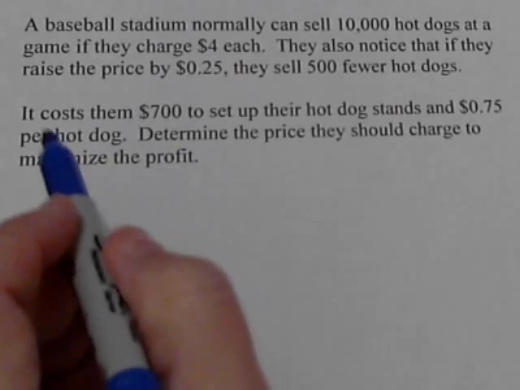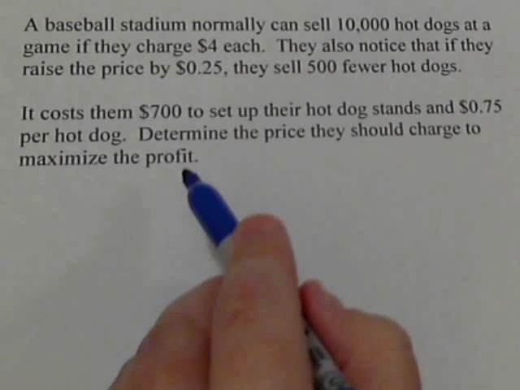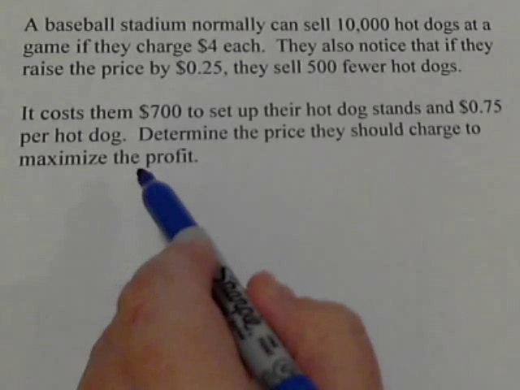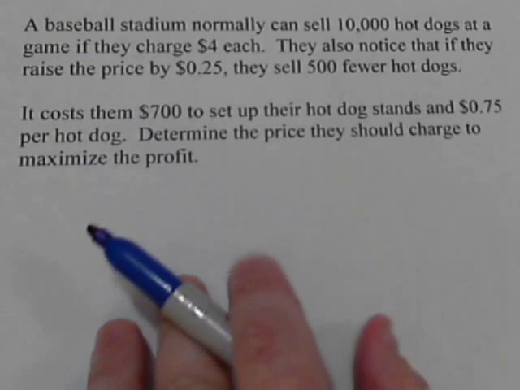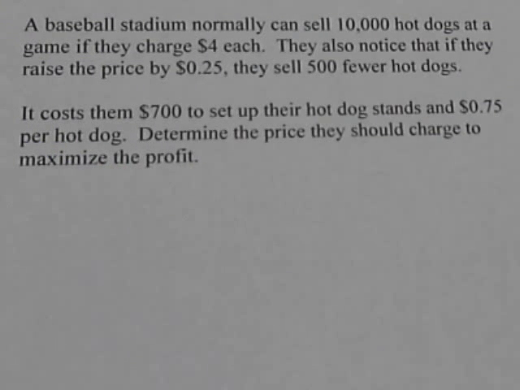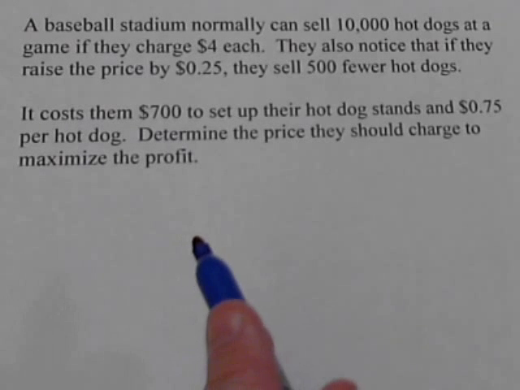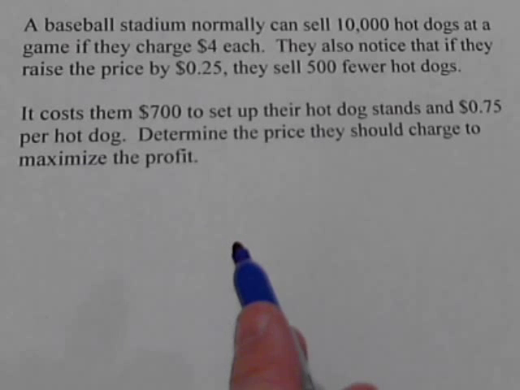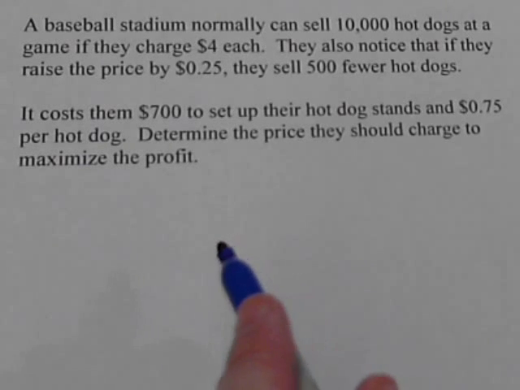Here's a problem involving maximizing the profit. Now, if you haven't already watched the video on maximizing the revenue, you might want to go watch that one first, because the first part of this is to set up the revenue formula. So I'm just going to go straight to the revenue formula that we had before. If you haven't seen that video, then you might want to do a search for Safety with Numbers revenue problem and view that one. And make sure you watch the college algebra one and not the calculus one.